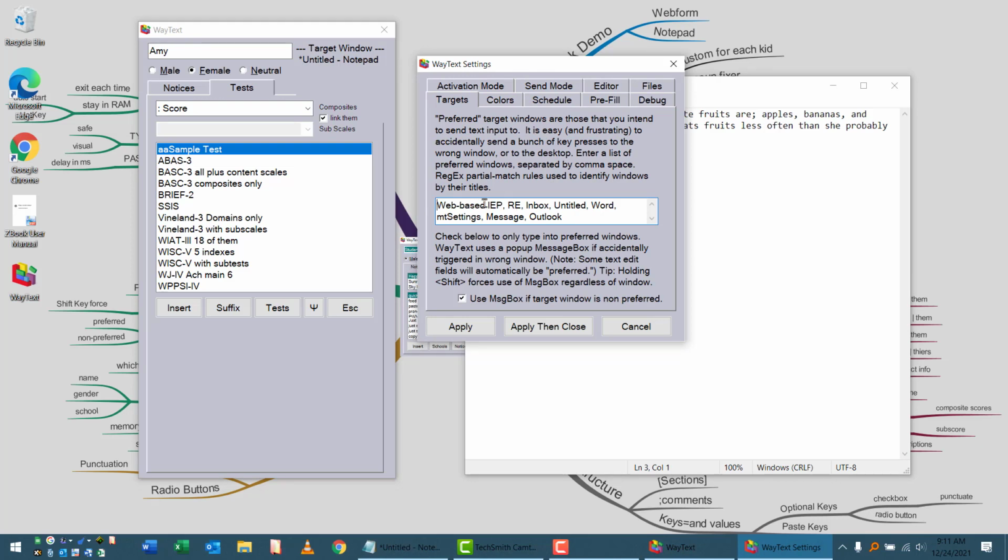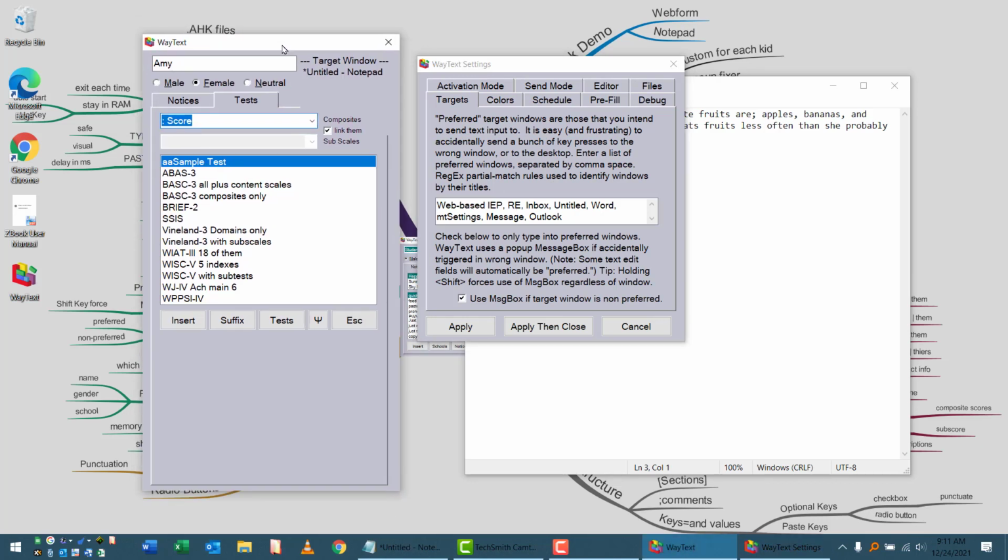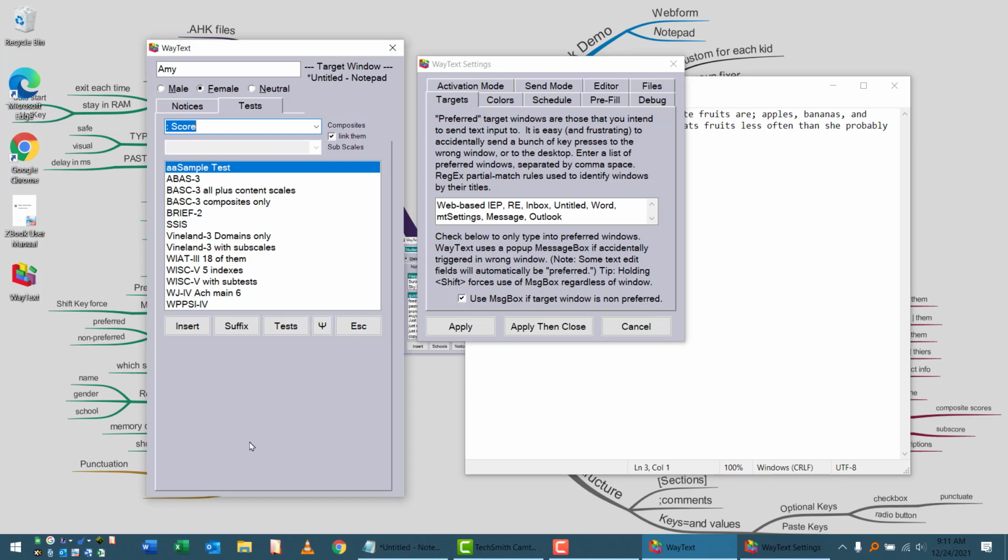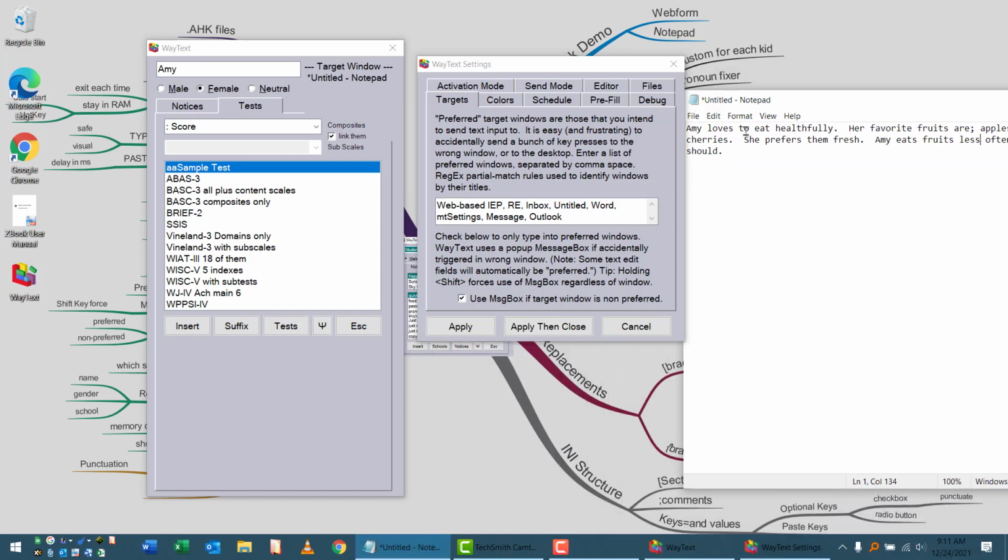And then let's see here, targets. Notice that I mentioned that it turns this pink ugly color when there's a non-preferred window that we're locking onto as a target window. This is where you define which ones are preferred and non-preferred. If the target window's text string contains one of these, it's preferred. Sure enough, here is untitled, which is what Notepad has in it, and then web-based IEP, that's what the Embrace IEP has.